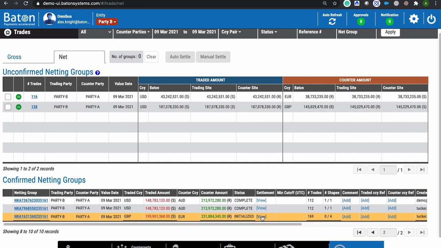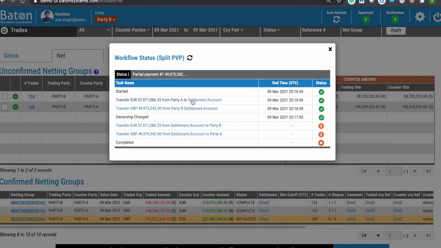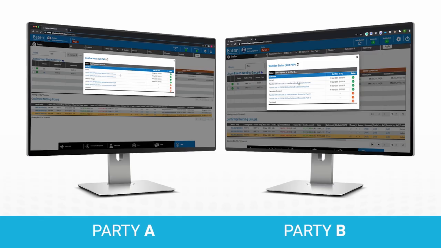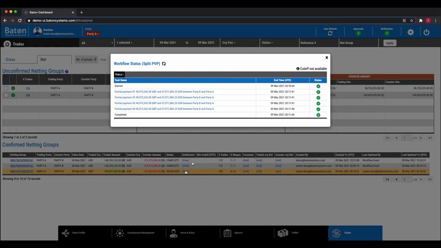We are now going to look at this settlement from Bank B's perspective. On Bank B's ledger, we can see the same 4 payments, simply in the opposite direction. The settlement has been initiated. Upon clicking into the first payment, you can see both parties have paid into the settlement account and the official ownership change has occurred. When looking at the ledgers for both parties at the same time, we see the statuses were updated at the exact same time on both ledgers. If we refresh, we can see that each leg has now settled.